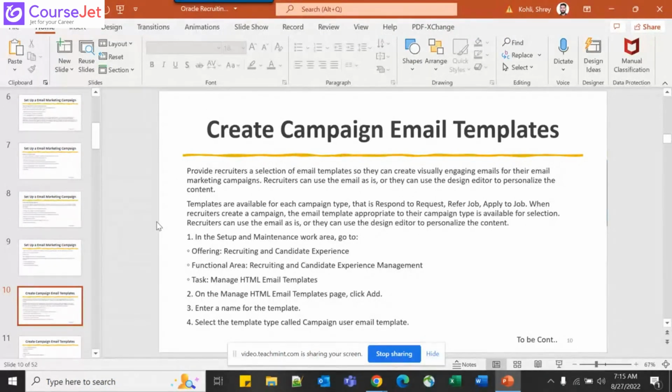When a recruiter creates a campaign, the email template appropriate to their campaign type is available for selection. Whenever we select the campaign type, only those templates will come based on that selection. The recruiter can also use the email as is, or use the design editor to personalize the content.